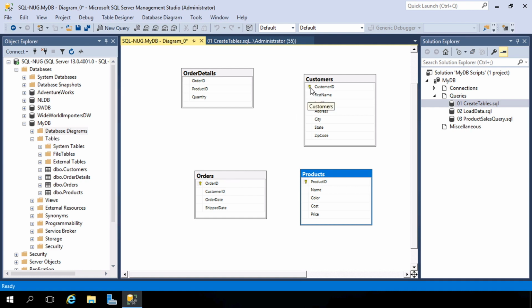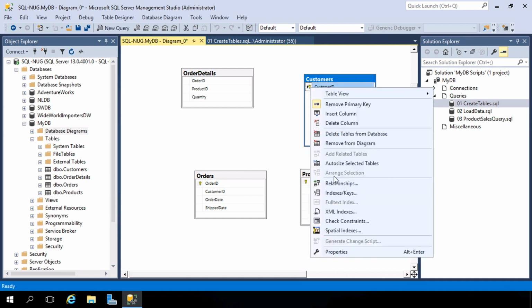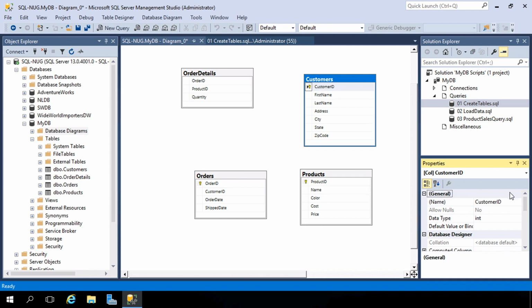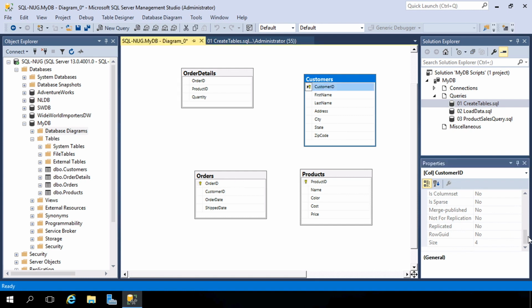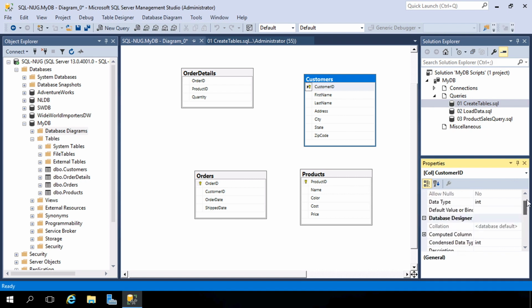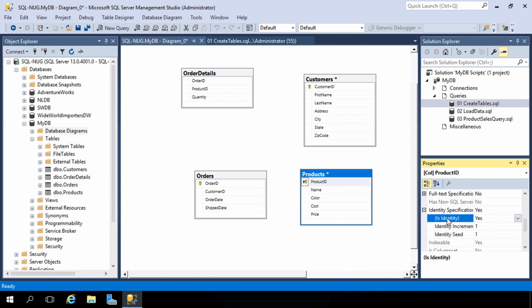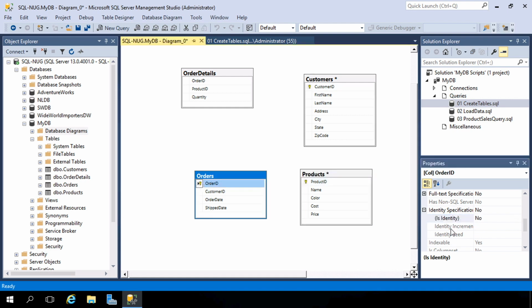Now, whenever you click on an item over here, we can give it a right click and we can choose to view the properties. And now we can see the properties of this column, and you can modify any of the properties here. One thing we need to do is make the primary keys of these an auto number field, and that's actually known as an identity column. So if we look in the properties here, we scroll down somewhere in the middle, there it is, identity specification. We just want to turn this on, and that will automatically increment this value starting at 1 sequentially every time a new record is added. We're going to do the same thing here for our product ID and our products table, and we'll do the same thing here for our order ID.